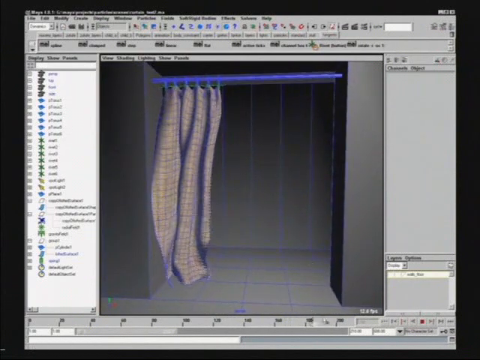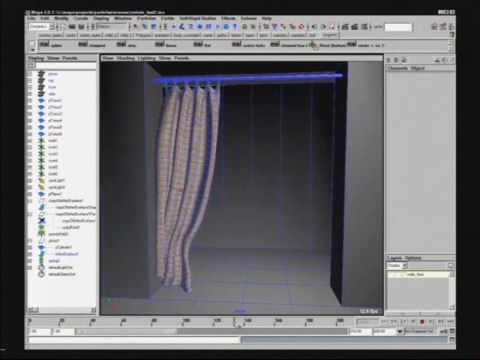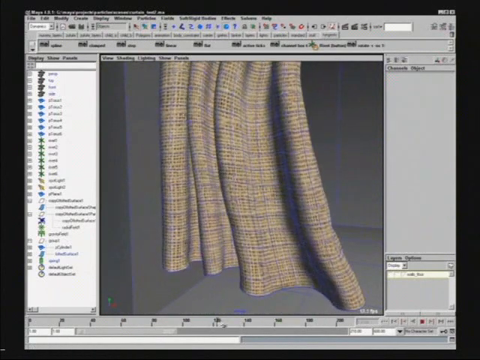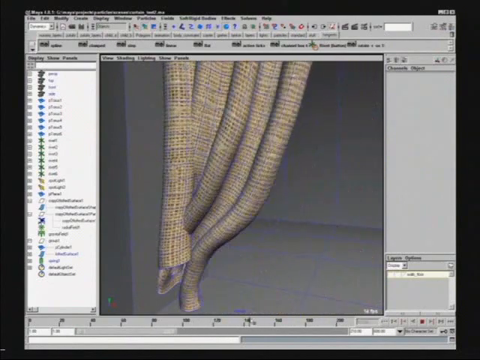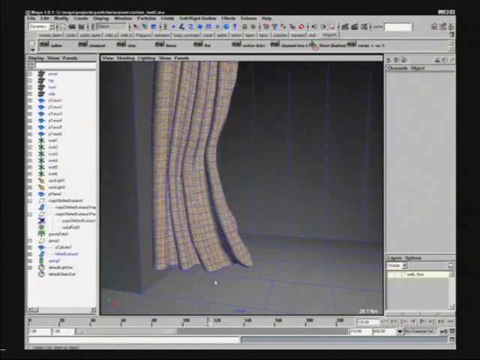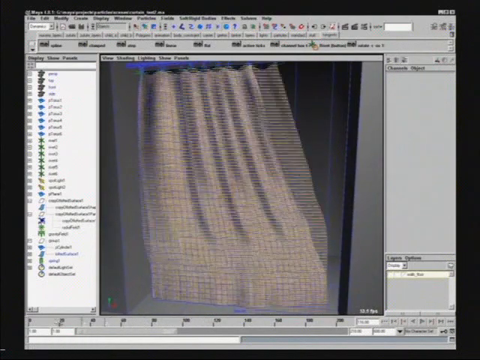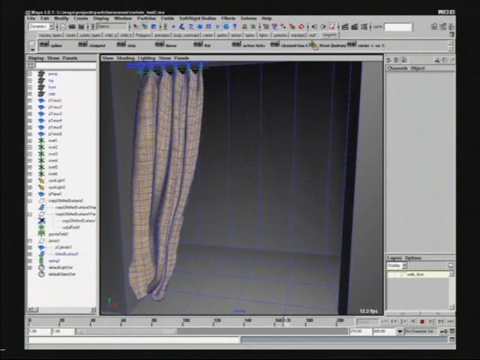And so what we're going to do in here is that we're just going to scrub. Everything looks very good, but if I go to about this frame right here, around frame 130, I can see there's a little bit of a collision inside there. And so what you might want to do is create a piece of geometry inside there that you're just sort of creating as a little blocking object to guide your soft body. But the thing is, very often with soft body effects, you're just going to determine what you can get away with whenever you're working on a shot. If this is a soft body effect that's going to be in the background, sometimes you can get away with things like that as far as that collision.